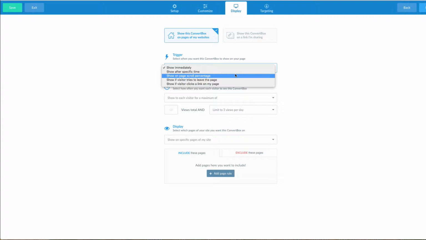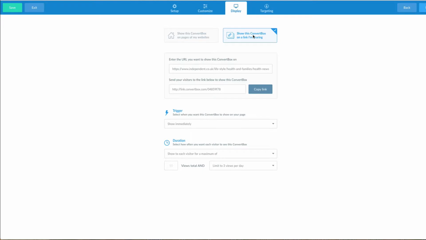My exit pop-up, I'm using on one of my sites, it's converting at over 3%. That's 3% of people who are leaving the site without having done anything are seeing an exit pop-up and coming on my list. 3% more subscribers over the course of a year makes a big difference to your bottom line. You can also show it on the link that you're sharing. That's what you saw me do with the Independent article about veganism and the sales form for the kale t-shirt.